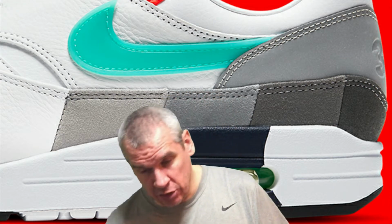And then what we can do is drop down from that and look at two things where you might get some points, because I don't know the answer to this. The first thing is the lower half of the mudguard between the swoosh and the midsole. There's a grey gradient that runs along the side of the shoe. Now I read somewhere these are leather and suede, and I want to feel like this grey gradient is suede on the side there. I don't know where it comes from. I don't know what they're nodding to on there. So that's a chance for you guys to get a point on the board.